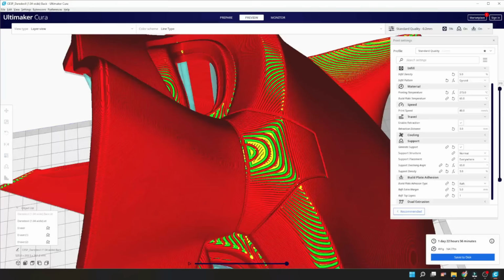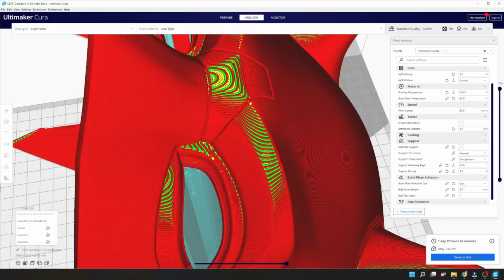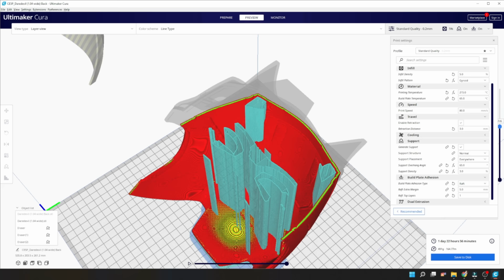A little bit of filler primer or a little bit of even Bondo or spot putty if you really wanna use it can really make those lines disappear. It's all about that post-processing. I know it looks like a lot of supports on the inside, but there really isn't a lot at all. It just helps the survivability. Block out whatever you want, get this thing printed, and hopefully it fits.